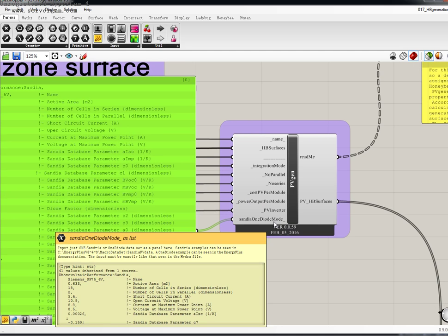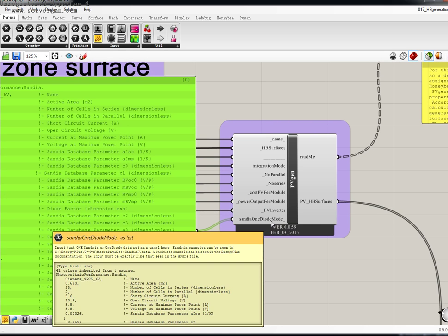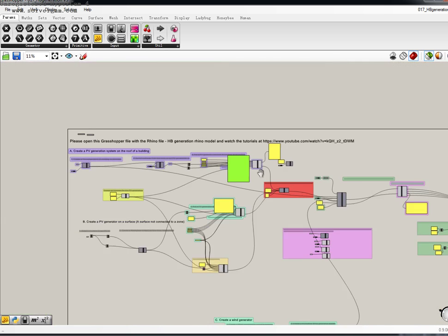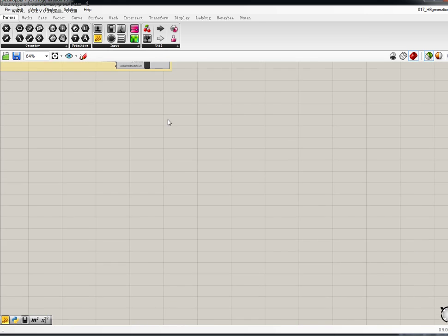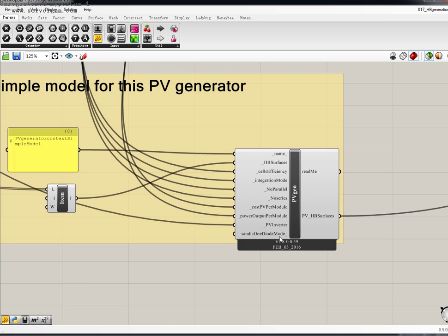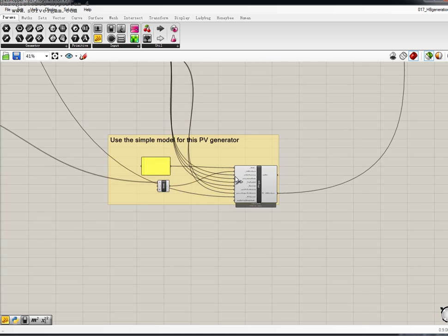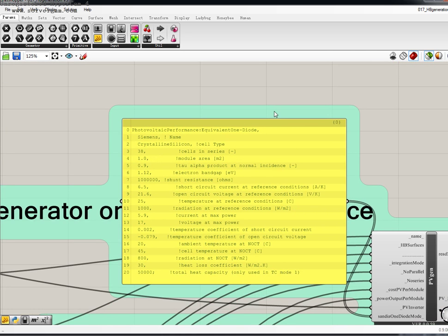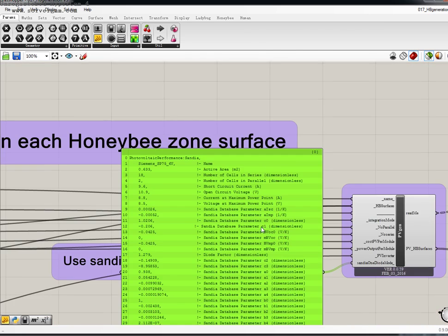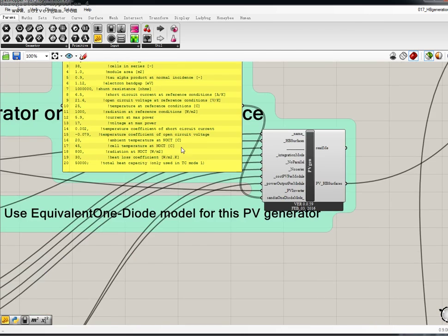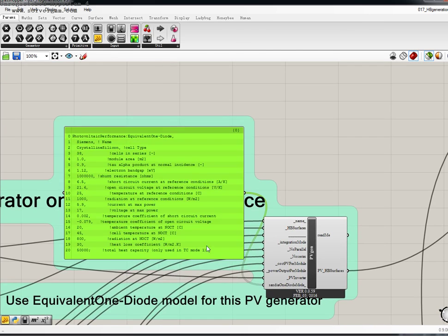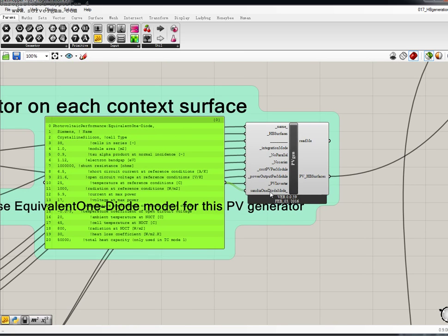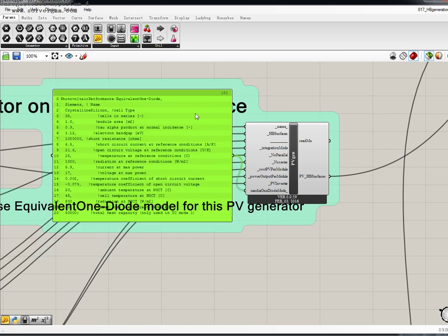Now, if you leave that input completely empty, like you'll see down in this component here, then you'll be using the simple mode. But if you want to use the EquivalentOne-Diode or the Sandia mode, you need to have a panel and connect it to the input here.